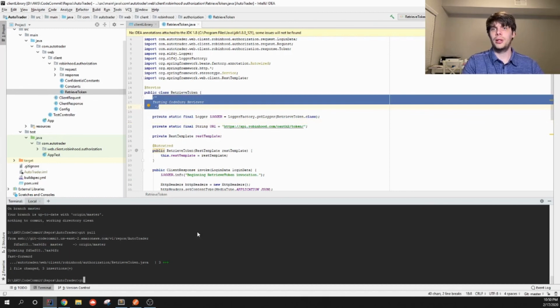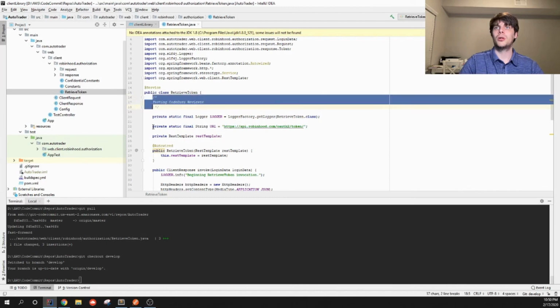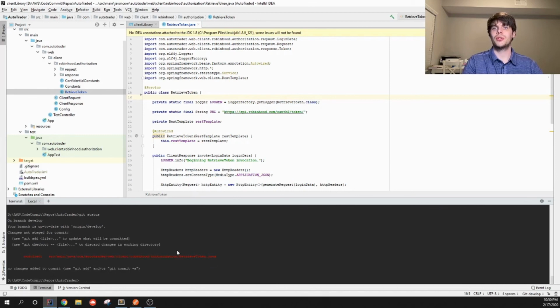So we'll do a quick cleanup. git checkout develop. So now we're on our develop branch once again. We'll take out the comment, do a git status, which shows it's been modified, and git add dot to stage the change.